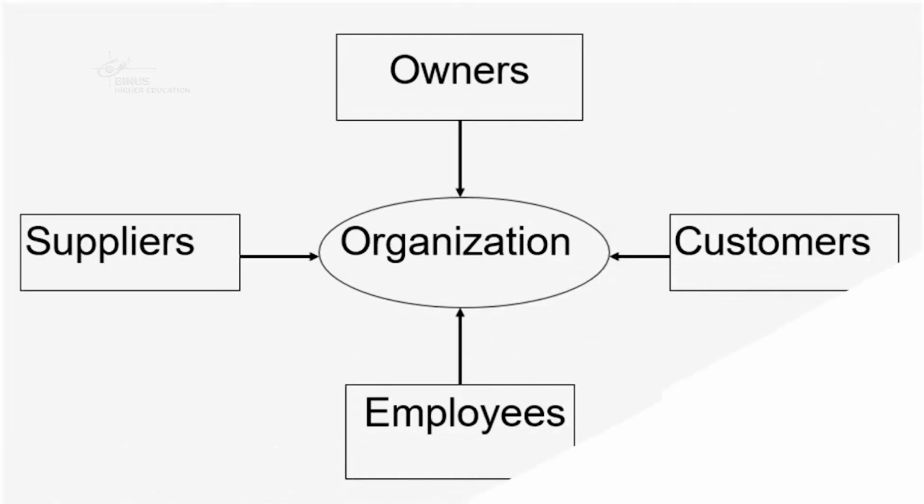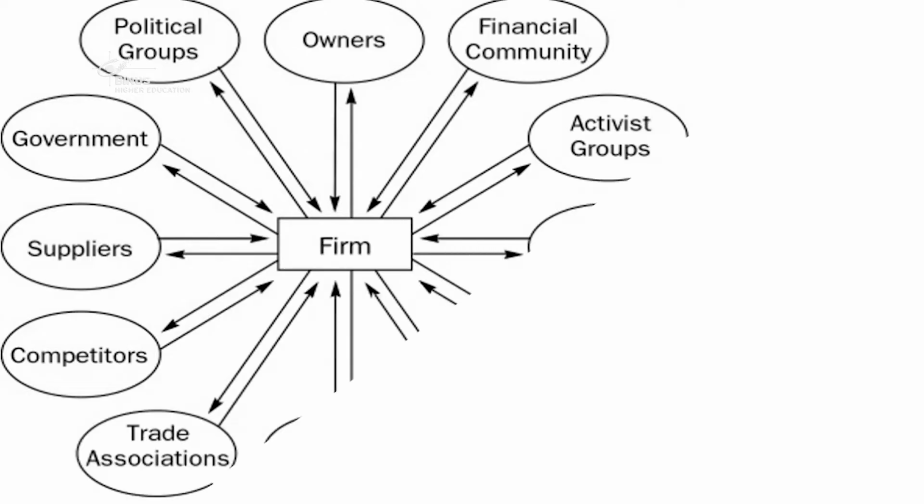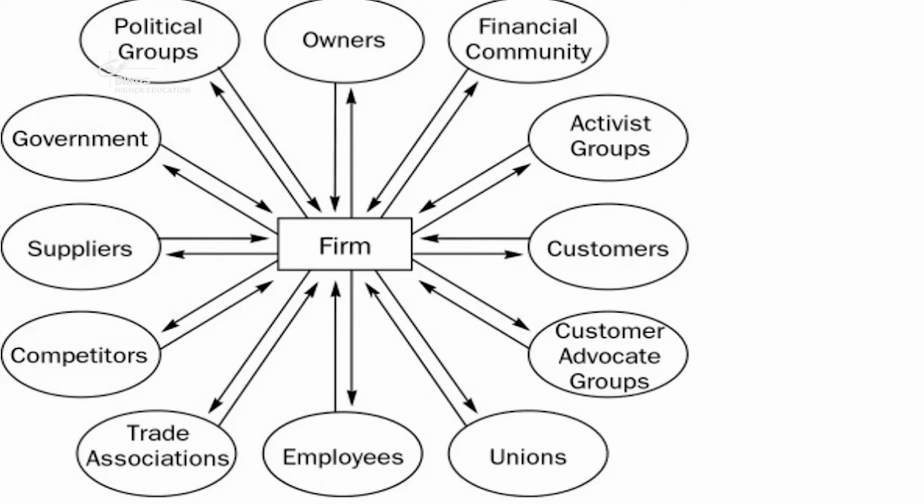First, we are going to learn about the primary stakeholders. If you take a look at the pictures, you can find out that there are two kinds of primary stakeholders here, internal and external. Internal are owners and employees, and external are suppliers and customers. Those are the primary stakeholders. When we enlarge the stakeholders, you can see many additional stakeholders that can influence the business process and the business decisions. There are several groups that can influence the business process and organizations.